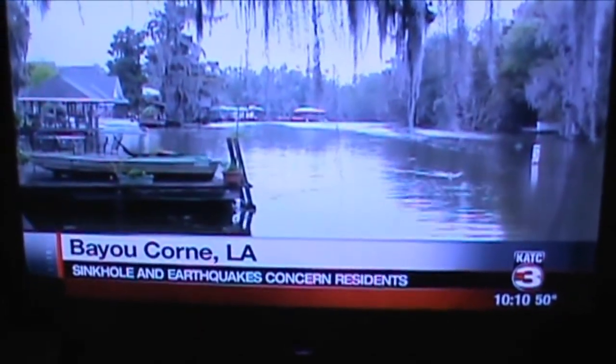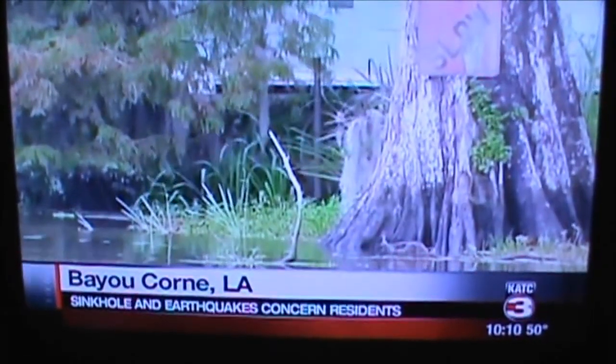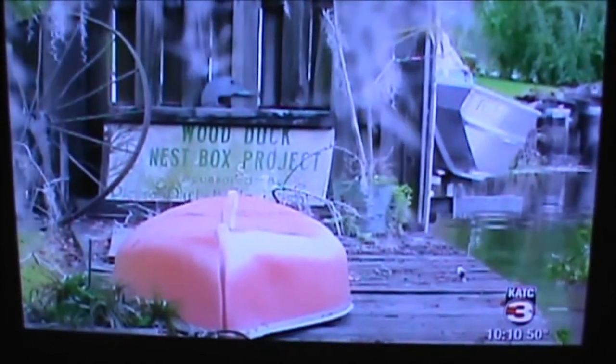Assumption Parish, new developments involving that giant sinkhole. Authorities have a close eye on micro-earthquakes, also known as MEQs. Officials say the small earthquakes started about two weeks ago. At first, there were about 10 to 15 a day, but now there are more than 300 to 500 a day. Parish officials are paying close attention and hope that the MEQs don't affect the sinkhole.